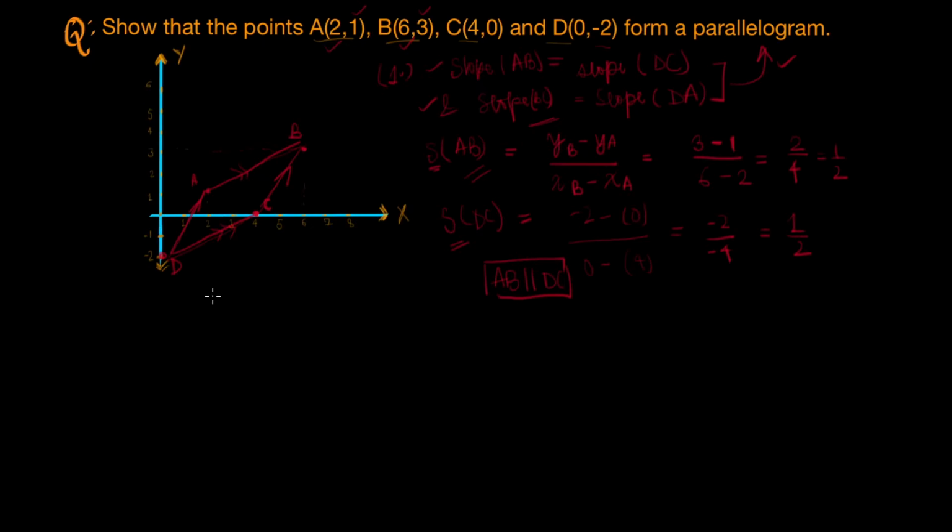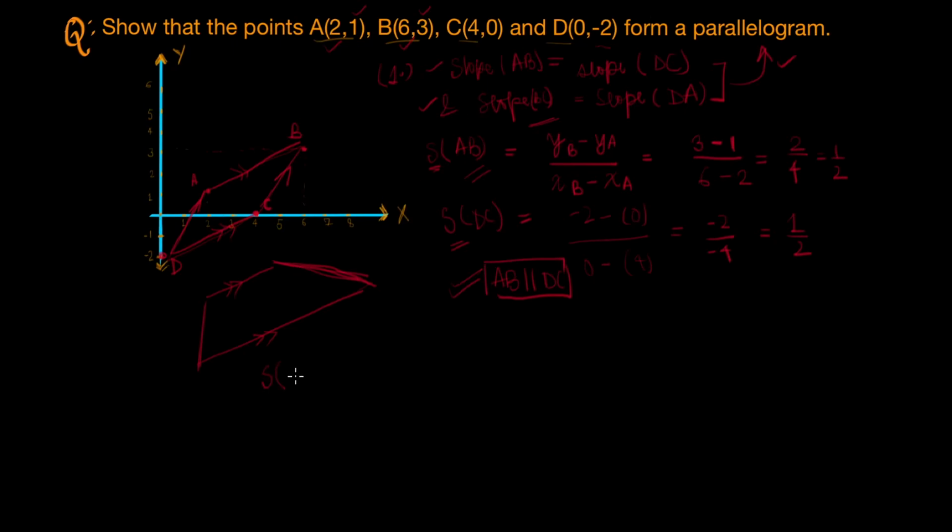That is important because there exists another quadrilateral, which we know as a trapezium, in which one set of opposite sides is parallel, but the other set is not. So at this stage, our quadrilateral has to be a trapezium, but we're not 100% sure that it is in fact a parallelogram. It could be a trapezium at this point, but to check whether the other sides are parallel or not, we must do the same thing for the other sides as well.